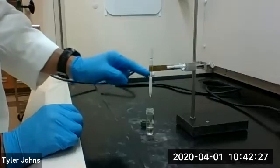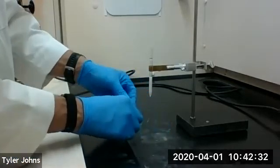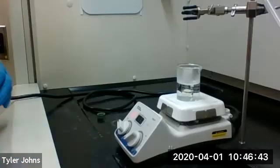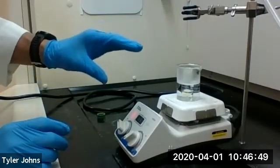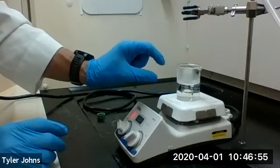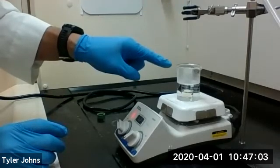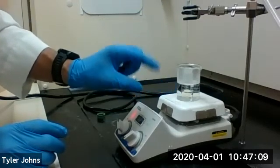We've completed running our product through the alumina column. At this point we're going to get set up to evaporate the methylene chloride in a hot water bath. We've set our conical vial with our product in a hot water bath and we're directing a stream of air into the conical vial to drive off the methylene chloride. We'll continue until we reach a constant volume in our conical vial. This could take some time.